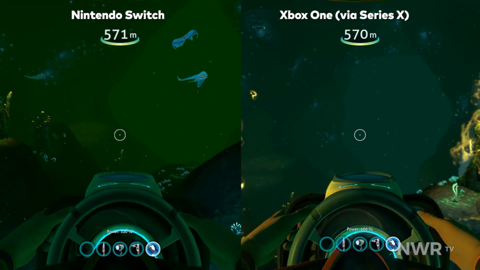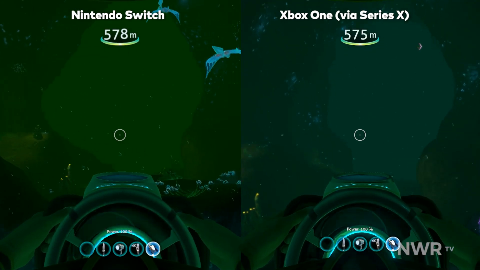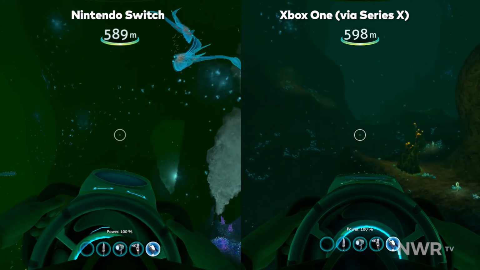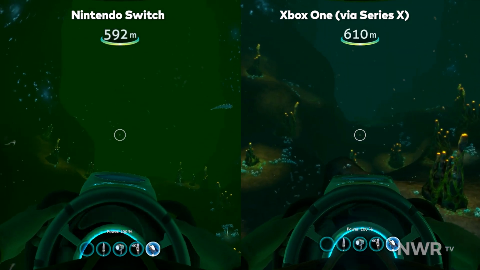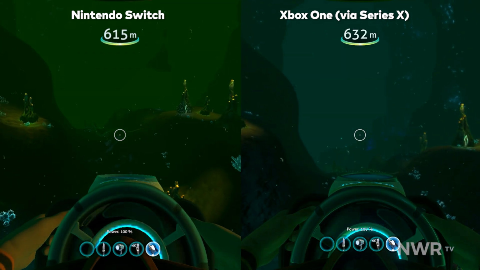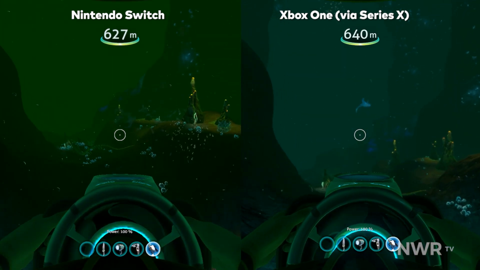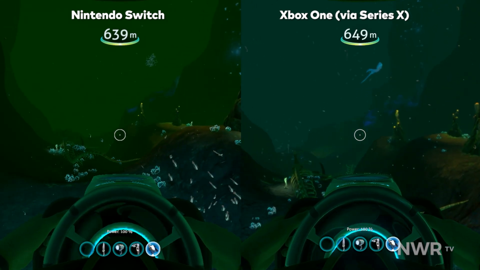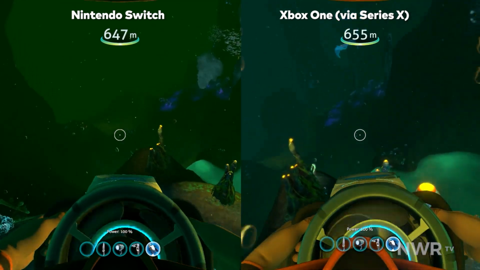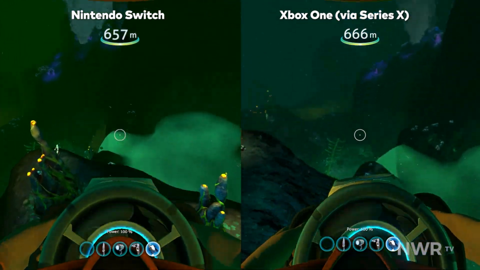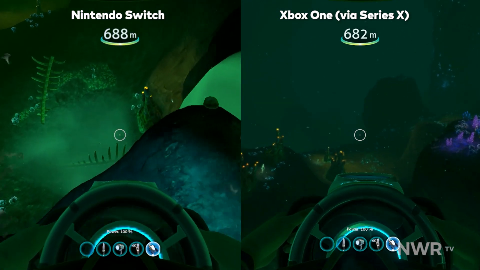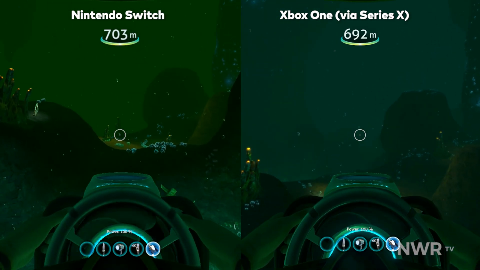You may also notice that the fog appears thicker and even colored a little differently on Switch. And the change in color is a little strange. I'm not sure what's going on there. Of course, there is a dynamic time of day throughout all of Subnautica, but in some of these instances, we are like deep down underwater in caves where I don't think the time of day actually affects any of the lighting. I could be wrong. But it seems like the Switch fog is for some reason a different color. Now the nice thing is that this fog being closer hides what I'm sure is even more pop-in just a little farther out beyond it.